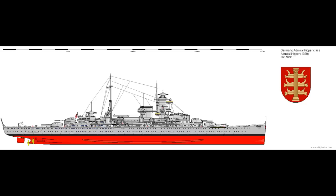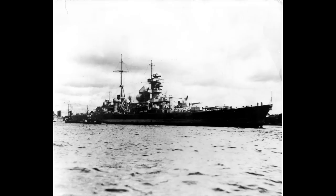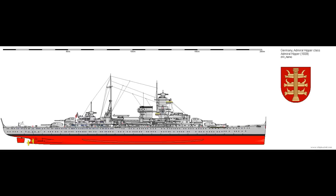Shortly before the formal signing, the design for the Admiral Hipper-class had been prepared, with the class running at three ships: Admiral Hipper, Blücher, and Prinz Eugen. Two other ships, Seydlitz and Lützow, were planned as effectively the German answer to the British Town-class, being Hipper-type hulls but with four triple turrets carrying 5.9-inch guns. But by 1936, it was decided to build all five as heavy cruisers.